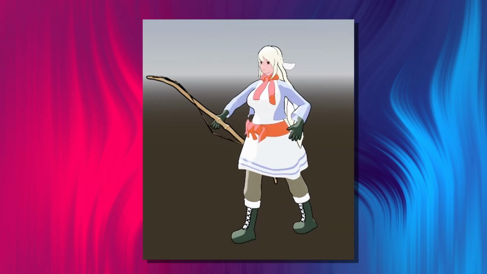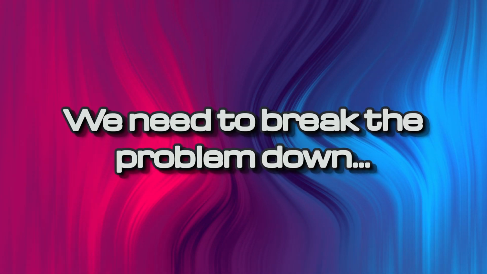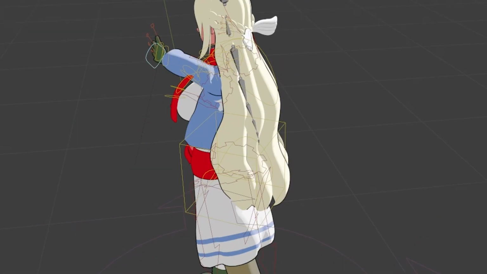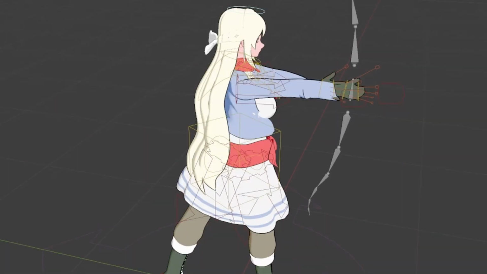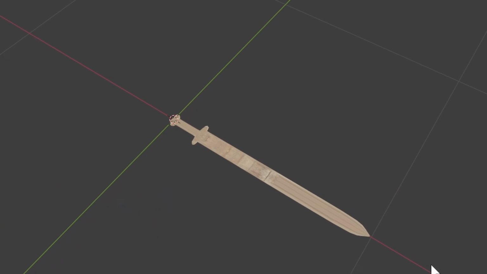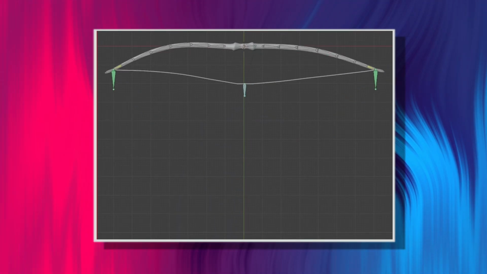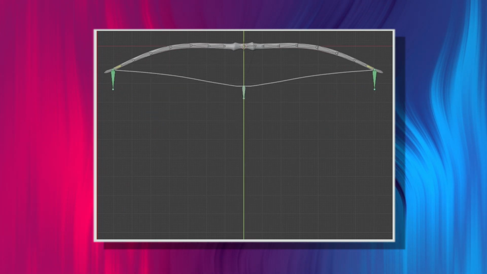To solve this problem, that is, implementing the bow attack into my game, we have to break down the problem into different parts. First, there's the challenge of putting the assets together. I'll be using my existing character rig, so that's not a problem, but we have to figure out how to also rig the bow. Swords, for example, don't really need a rig because they don't bend, unless you're making some kind of super whip sword or something. However, the bow needs to flex when it's pulled and released, so we have to account for that somehow.